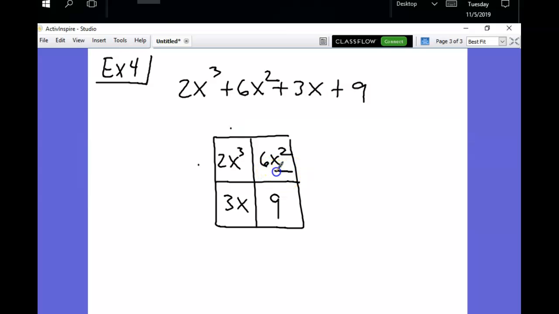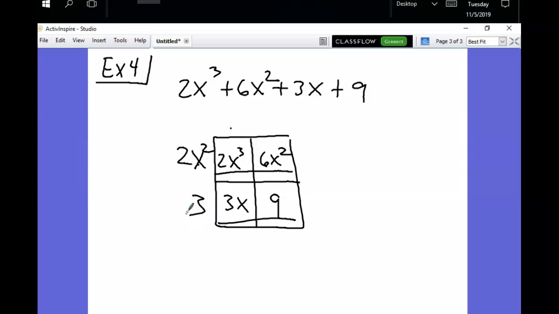Let's start here. Let's look at these two together. What is their greatest common factor? 2x squared. That's what goes there then. No guessing. That's what goes there. Now, we couldn't do that with the other one, right? Because with the other one, we only had the top left and bottom right, so we couldn't do that. But here, since the whole box is filled in, what do these two have in common? 3. So that has to be a 3.